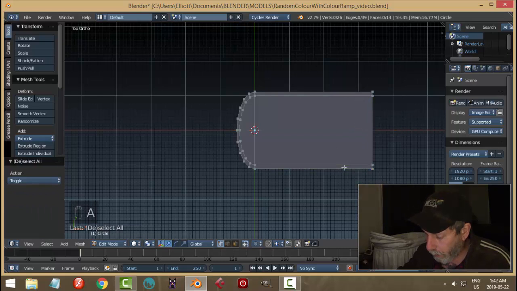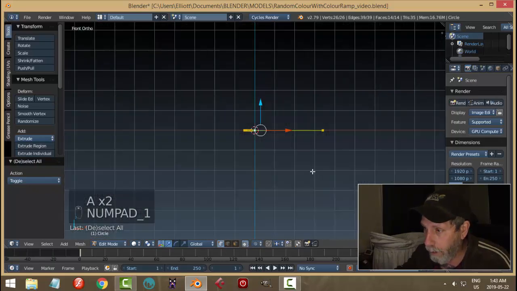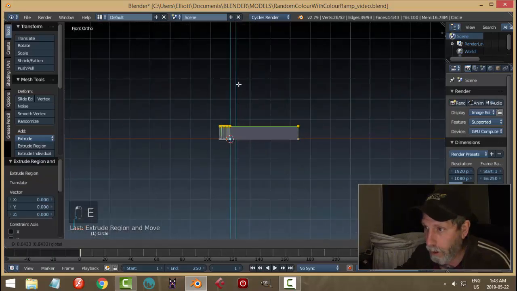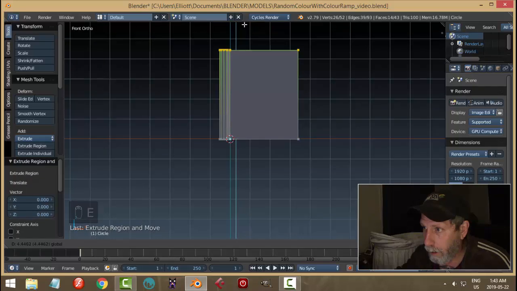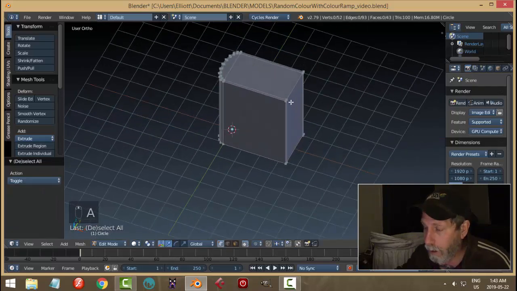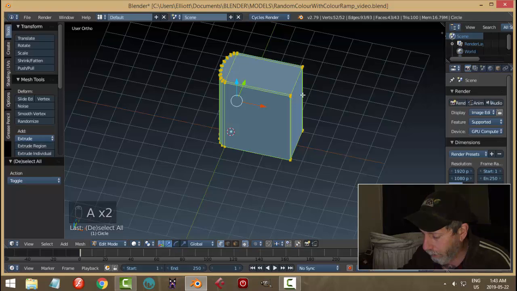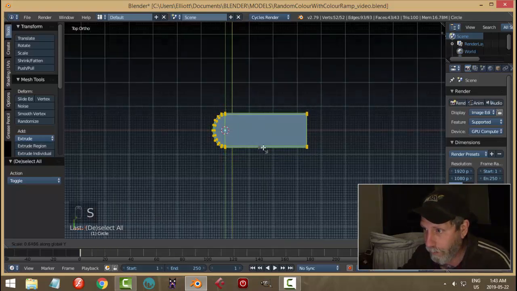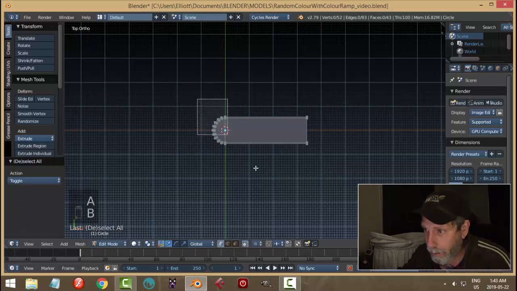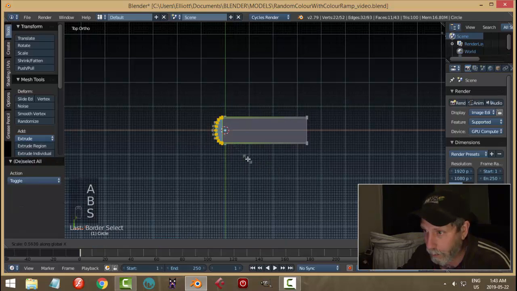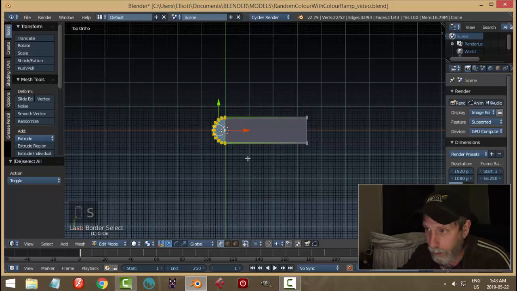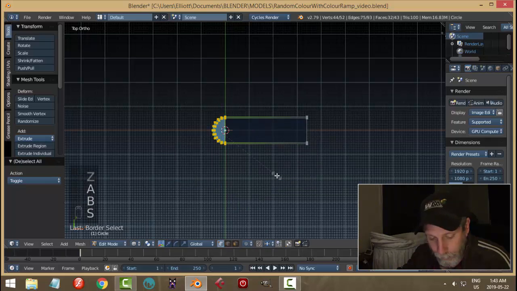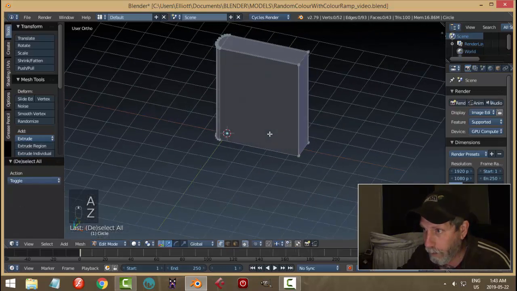Alright, let's select it and go to 1 and extrude the height of the book like that. So there's our book. Maybe it's a little bit wide, so scale in the Y. And I think I'll grab these and scale in the X a little bit, I think I better do that in wireframe, eh? There we go. Okay. So here's our book.